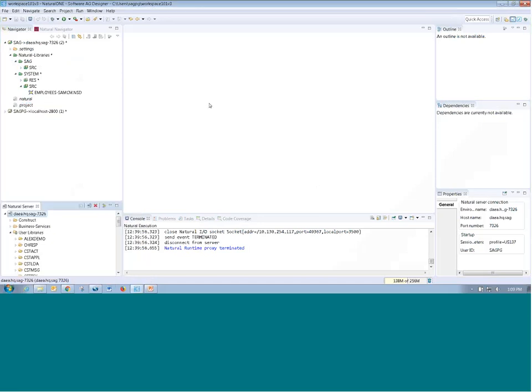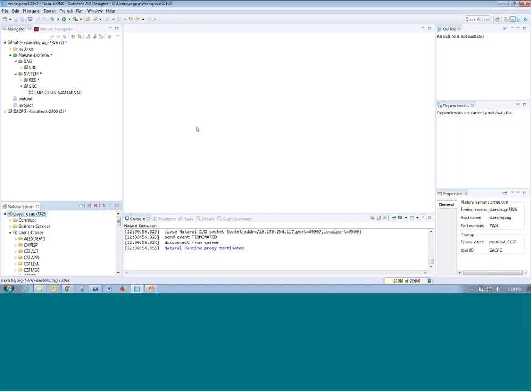And that's a generic Eclipse thing. It's got nothing to do with anything else. That's just how it's organized within the folders. Once you get into Eclipse, all of these little views would have been empty if this was the first time you were using it. And Eclipse is known for the different pieces as being perspectives. So we're in the NaturalONE perspective here. And you can see that by this little icon over here, that's NaturalONE. So if you ever get lost in another perspective, you can just come up here into the right-hand corner and go to the perspective you want to be in.